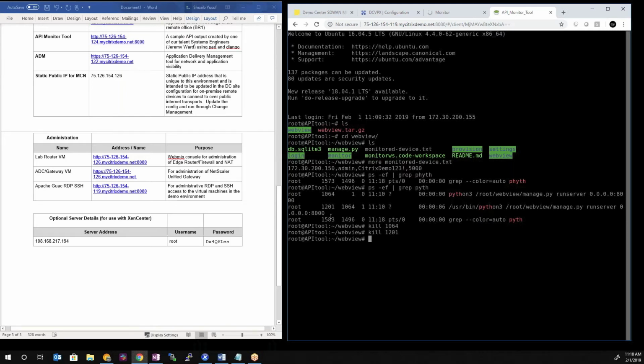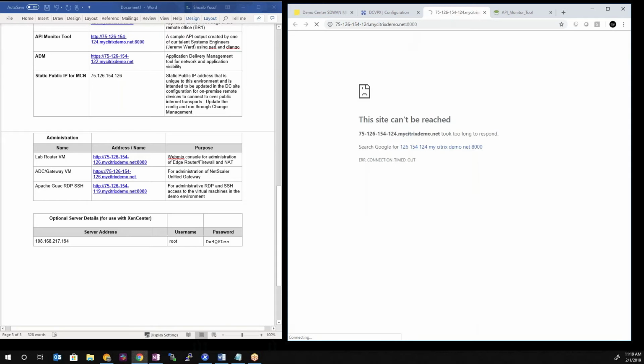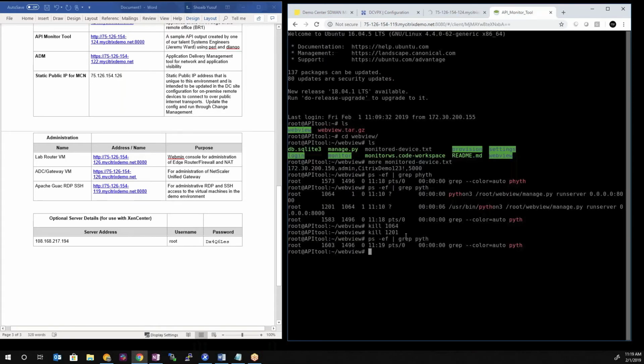Okay, as I kill the actual process, our tool will go away, and we can see that the tool is no longer active and the server is no longer active. We've terminated it.